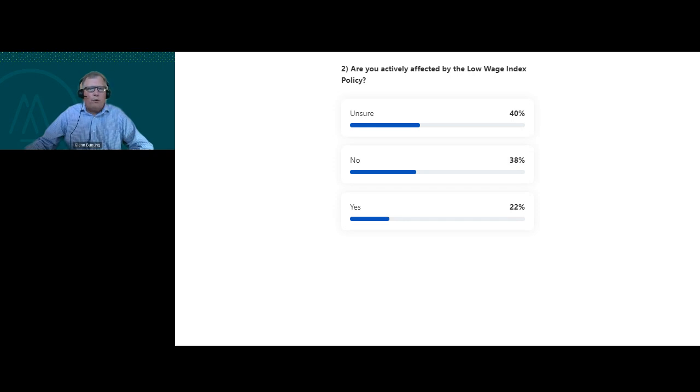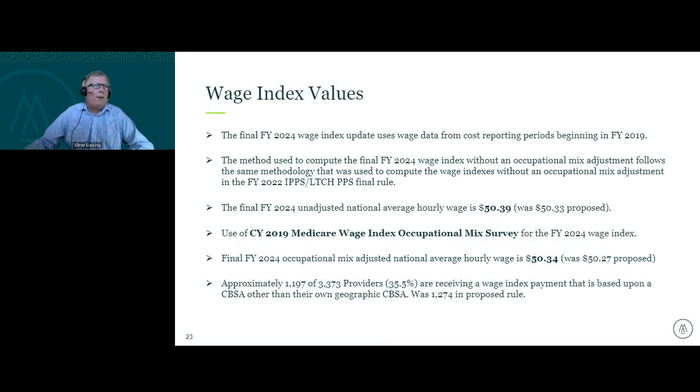I want to move forward to just wage index values. I kind of refer to this informally as a fun fact page. The final wage index values that are in the 2024 final rule come from cost reports that begin in federal fiscal year 2019. Actually, it's cost reports that begin on October 1st, 2019 and forward.